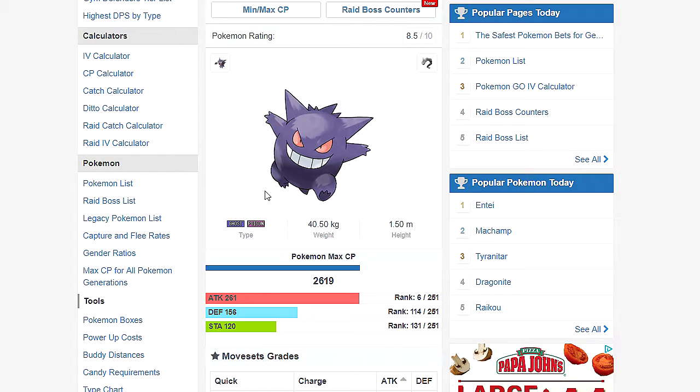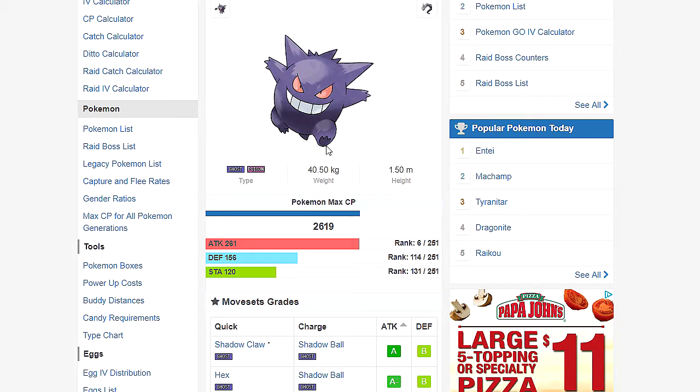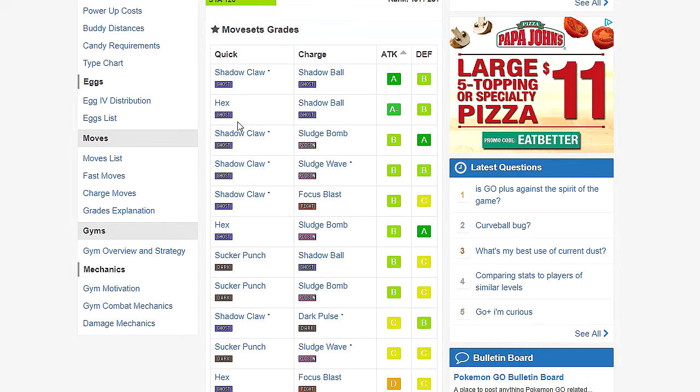But, yeah, so this is Gengar. You're looking at 2,619 max CP for Gengar. I didn't mention Vaporeon's max CP or its perfect IVs, or maybe I did. No, I think I did. But perfect IVs for Gengar is going to be 1496. That is what you want if you would like a perfect IV Gengar. And as you guys will see later on, I got pretty close to perfect.